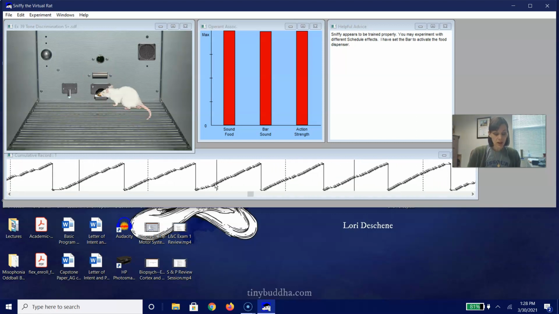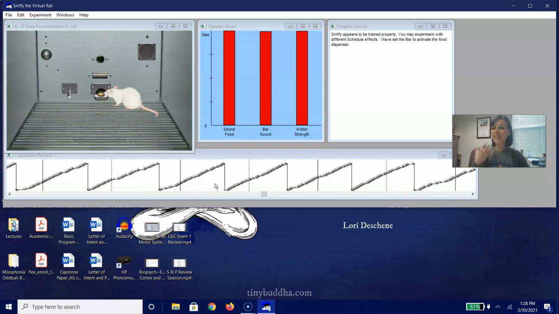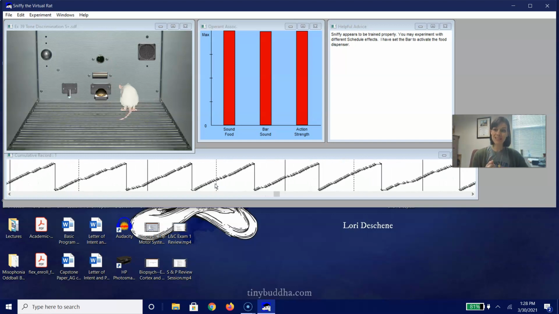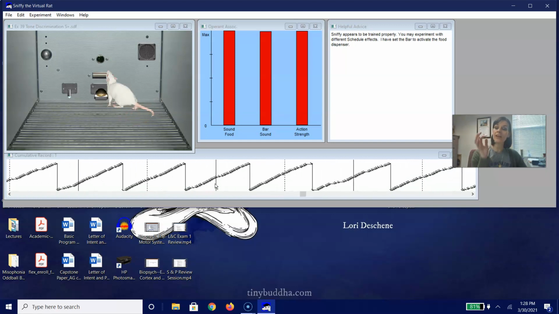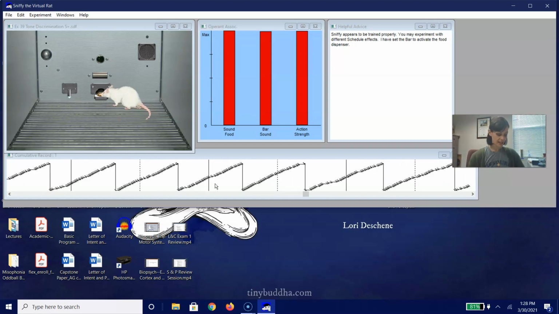So our S+ is basically an excitatory stimulus. It means that we're going to see an increase in that bar pressing behavior, and S- means that during these instances, these are inhibitory.